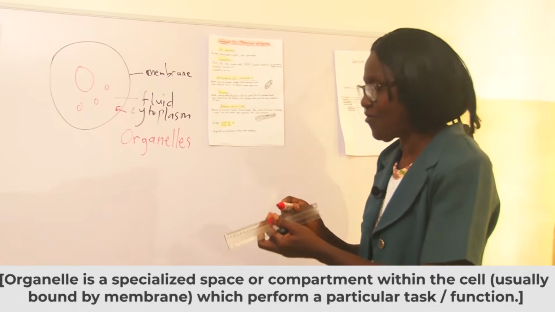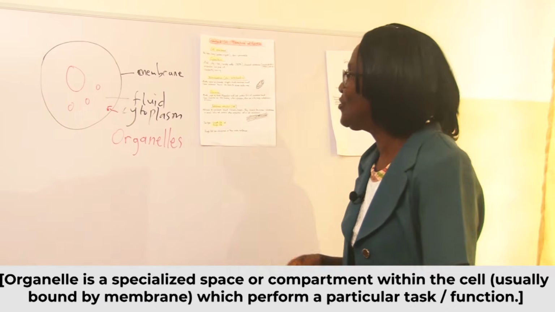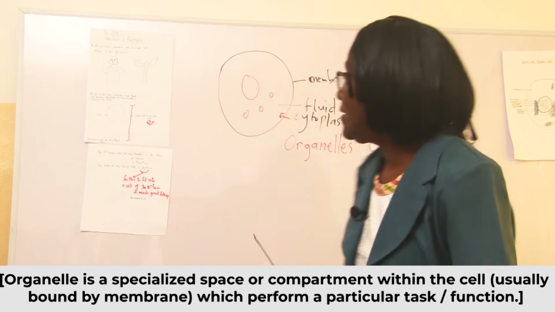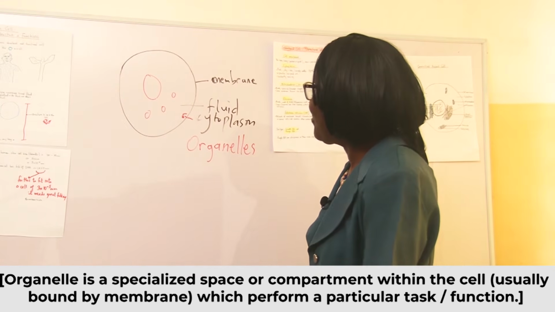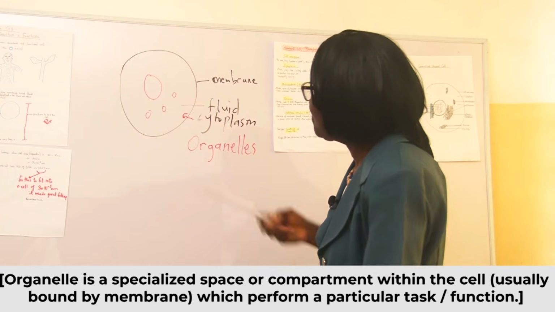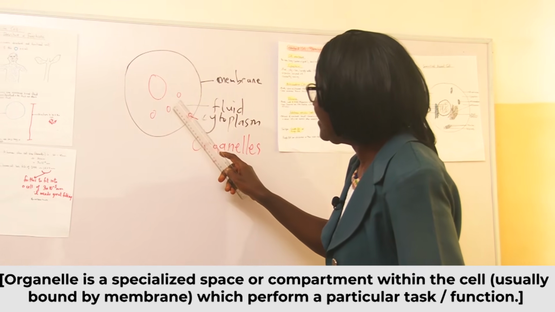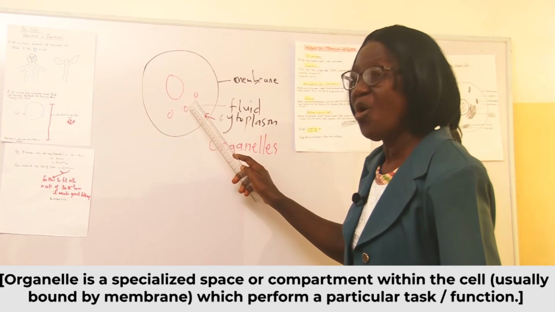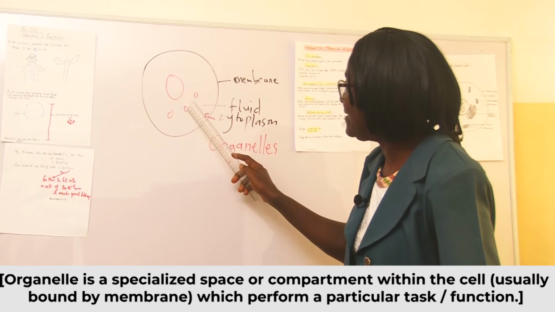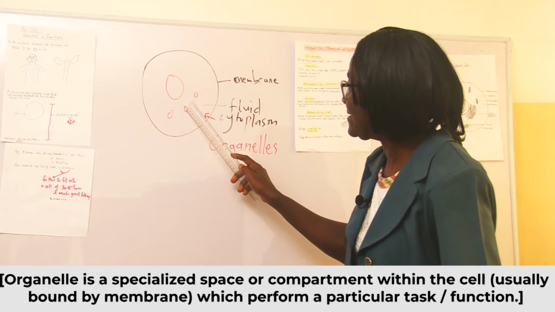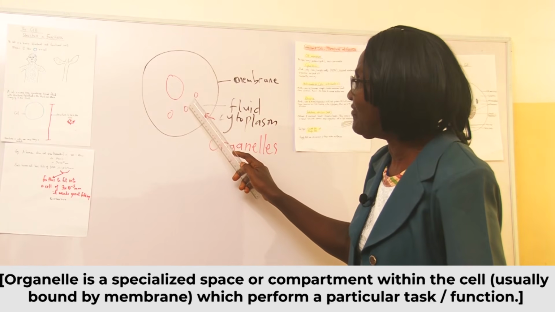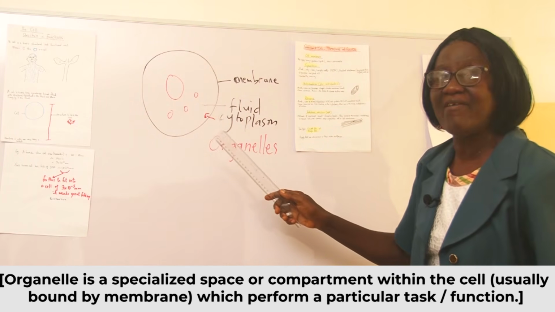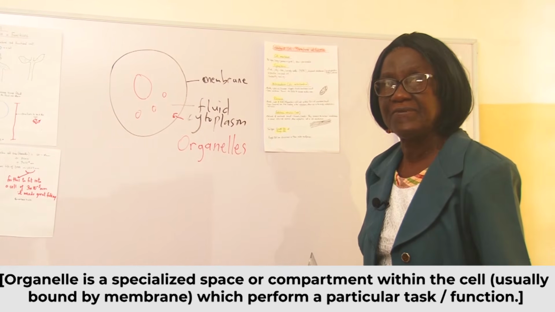So we'll look at the definition of organelles and then move on to talk about the fluid here. So organelles are simply membrane-bound spaces. If I have this space that is bound by a membrane, this structure will be an organelle. We can also say that an organelle is a specialized compartment in the cell, bound by membrane, where a specific task takes place. All right? So that's an organelle. So these are the functions of membranes.